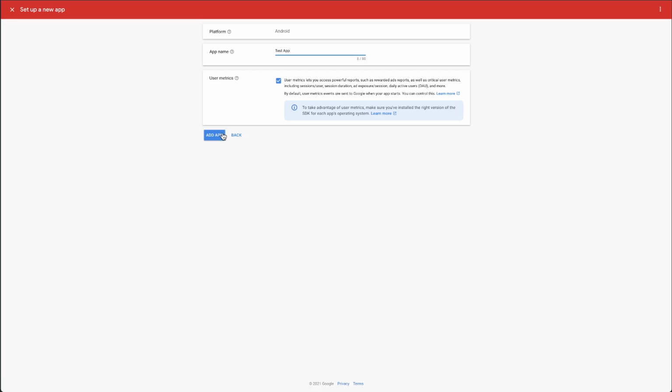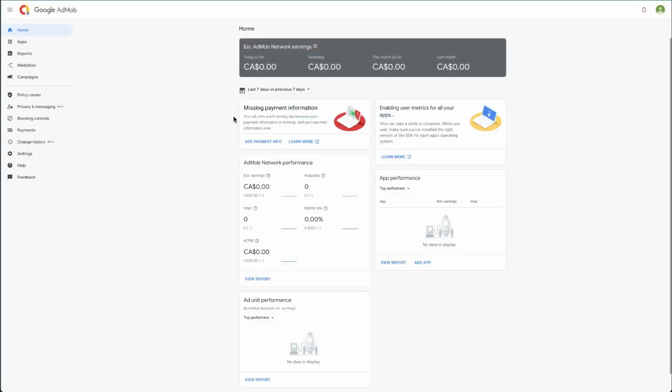Next, we're going to go over creating an ad unit. When your app is in development, you should always use test ad units instead of real ads. I cannot stress enough how important this is. If you were to use real ads instead of test ones, then every time you click on an ad, the advertisers would be charged for that click. If you click on the ads too many times, then Google will flag your account for invalid activity, and you risk being penalized for this. So even though we'll be using test ad units in this tutorial, I will still teach you how you can create your own ad units that you can use in a production app.